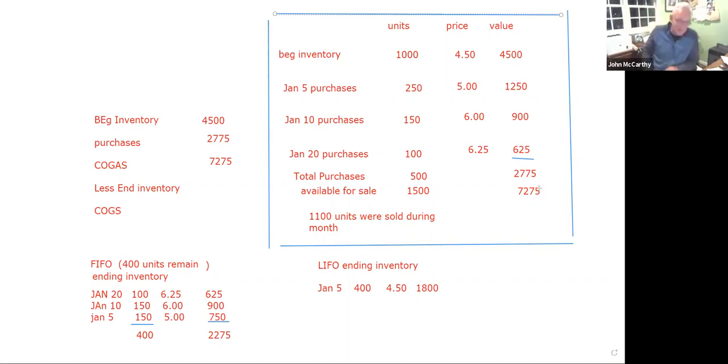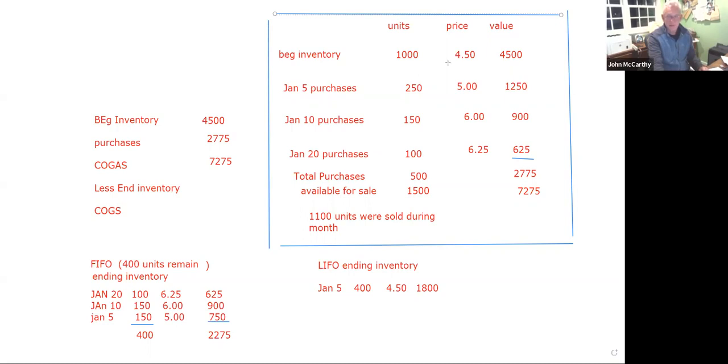And what I would do, and it wasn't always done on the test, and there's more than one way to figure this stuff out, but I think the simplest way, and the way I'm teaching it, is to put the cost of goods sold formula. I would write that right down: beginning inventory plus purchases, the sum of that is cost of goods available for sale. Then we have to minus ending inventory, and it depends if it's LIFO or FIFO ending inventory. We'll get into that in a second. And that equals cost of goods sold.